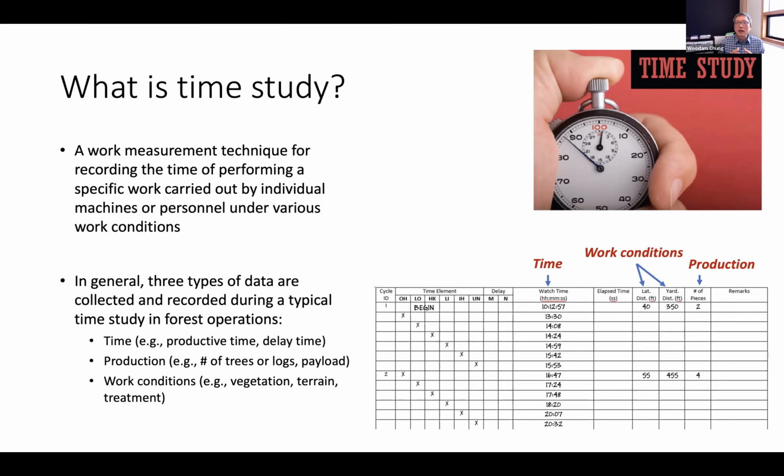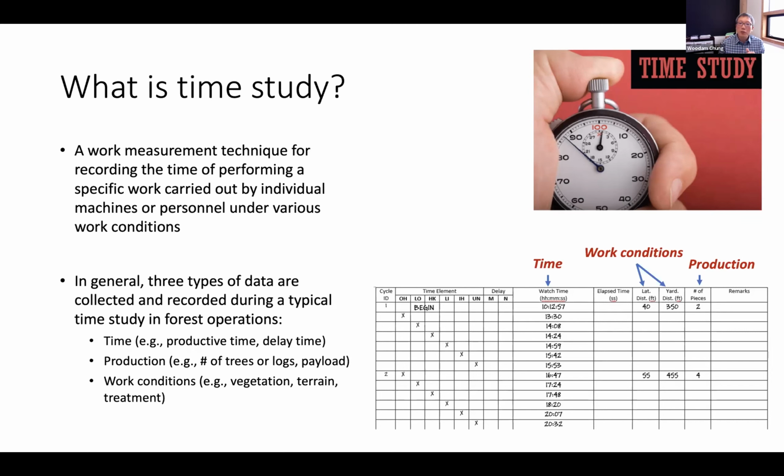So the time study is basically a work measurement technique with which we measure and record the times taken to complete a specific work carried out by individual machines or personnel in different work conditions. This is a direct observation method in which trained personnel watch the machine operations or treatments, measure the time, and record the time taken to complete a work cycle of an operation.